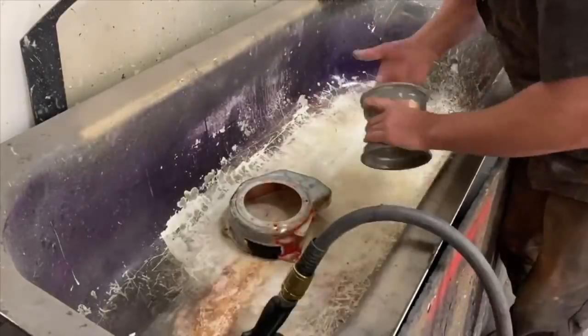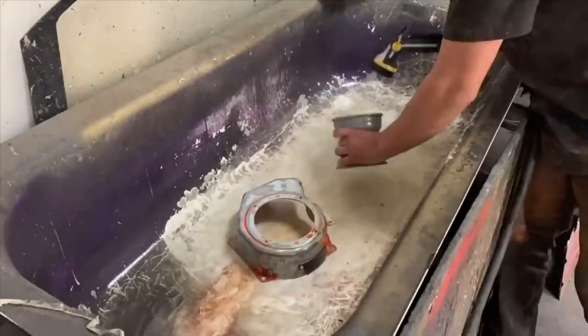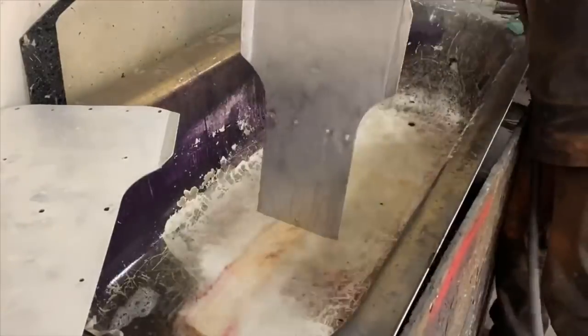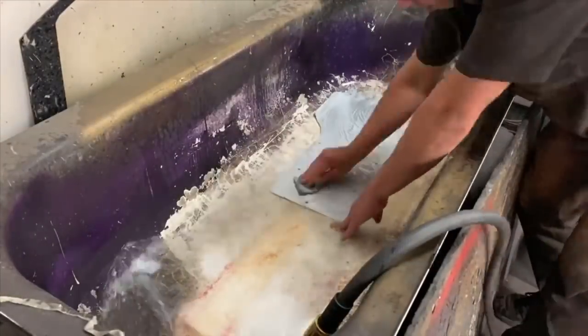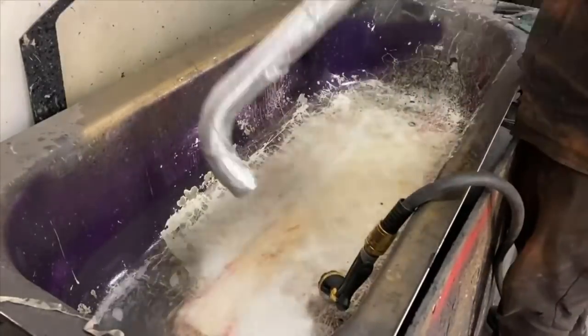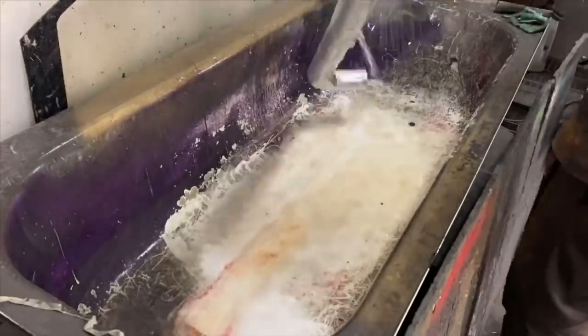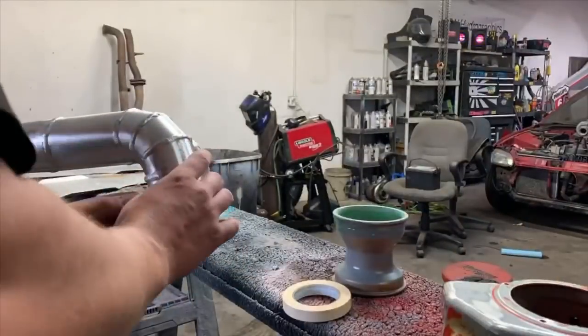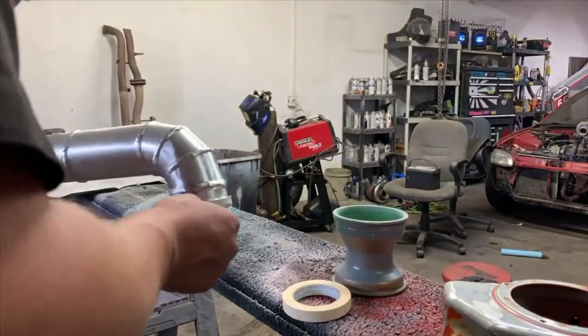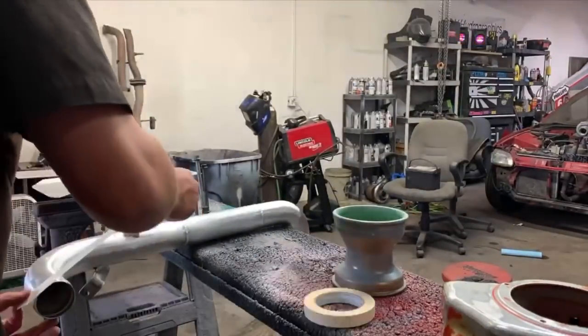So this part is very self-explanatory. I'm using dish soap, an off-brand dish soap at that, and a Scotch-Brite pad to just clean the parts and degrease them, go over them one last time. I've used that specific combo for the entirety of my business, so a little over 5 years. Never had any issues with it. It's nice and cheap. And then on this intercooler pipe, one side is the V-band, so we're just taping that off to make sure paint doesn't get in it.